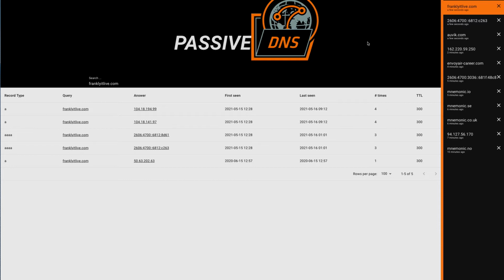It is, in the scheme of things, not the most optimal tool to do mass searching by any means, but if you have a need and you need a free tool that will give you background very quickly, Mnemonic's Passive DNS tool is exactly what you need. It'll get you the information that you need fairly quickly. It'll give you the nubs that you need to go do additional research and give you insight into a lot of information so that you can further understand what you're trying to chase down.